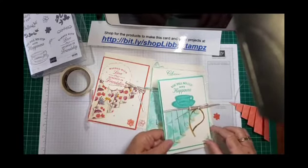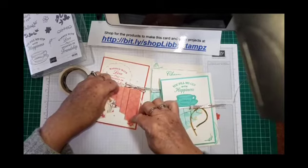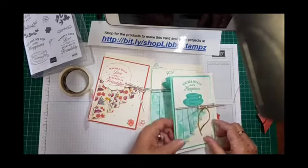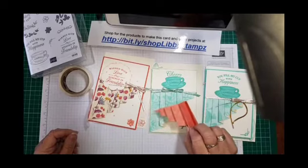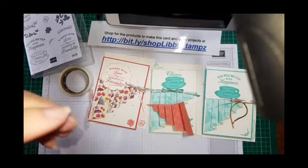It's a little bit smaller, so it gives you a little bit more room on your card. You can bring it down a bit further and make a second card, so don't throw it out. I'll make another card with this and I'll put it up on my blog. So I think that's it. I'll just flip you around. So that's it for today, I think.